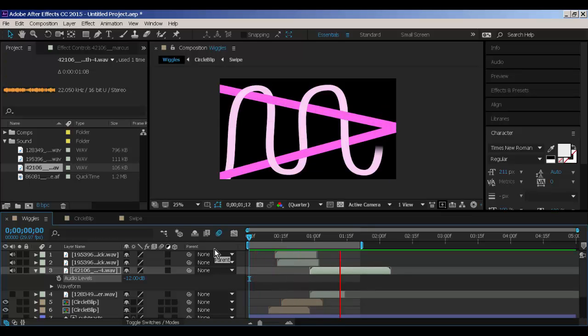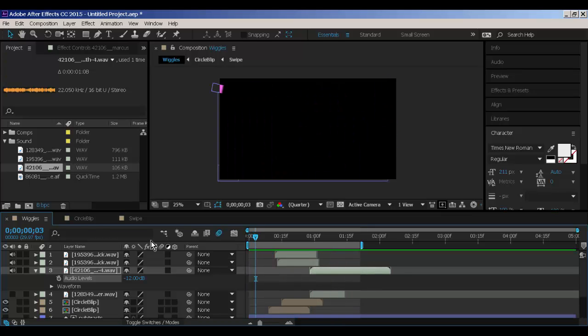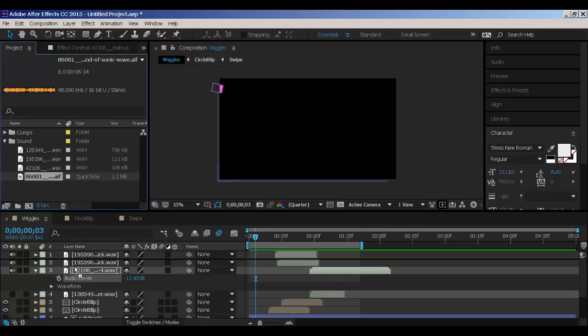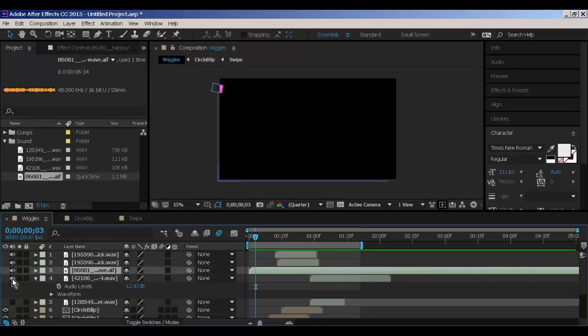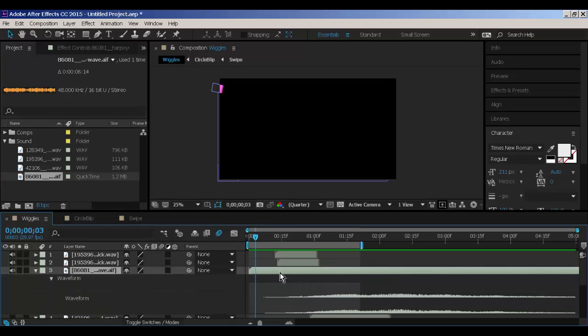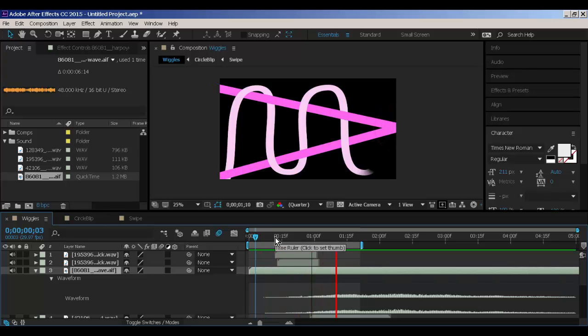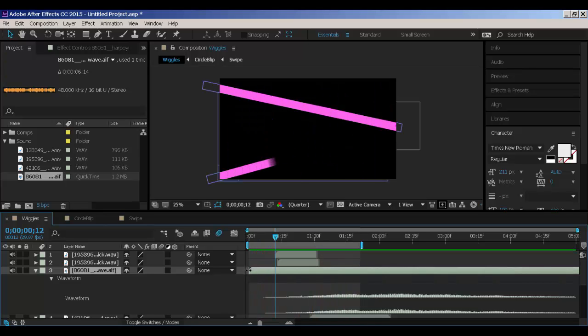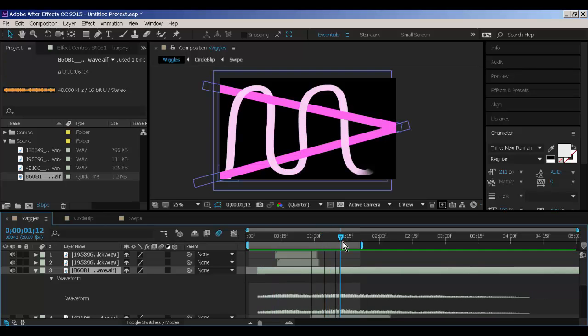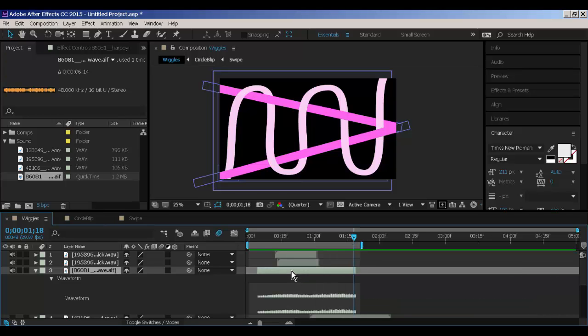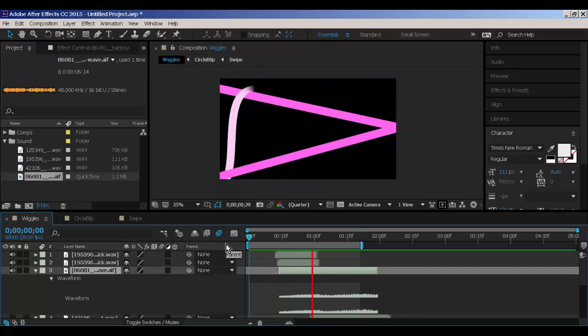We got this one. Turn off the previous one. Click that. Double click L. Yeah, this one's a long one. This is minutes long. I don't know why I grabbed this one. That's kind of neat there. Okay, I'm going to go to the end of that. I'm going to Alt right click to shrink it. Now it's going to sound weird. I need to adjust it. So it's just kind of like stopping.